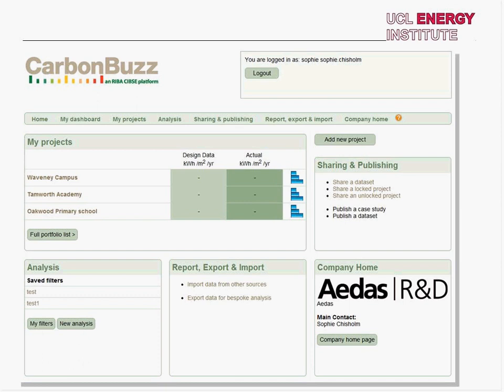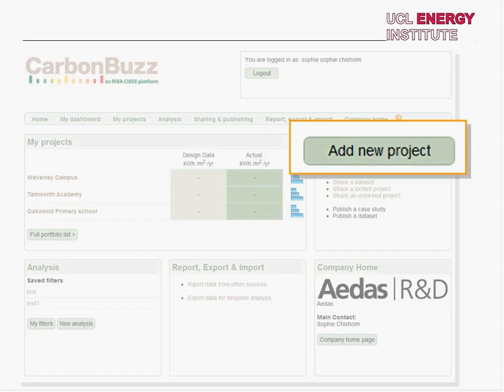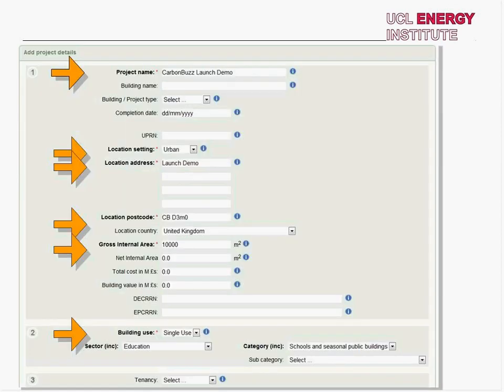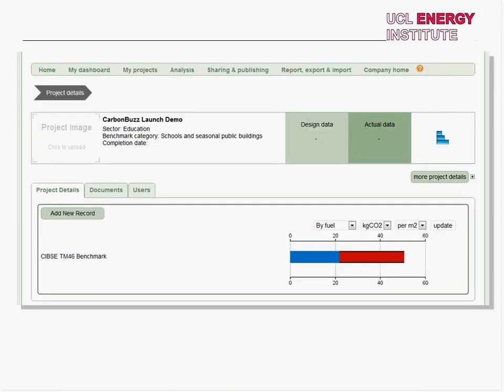She would simply use the Add New button. Presented with this form, which is the project details form, there are only actually 6 bits of information here that are mandatory. So you can see that it's very quick to get started with a single building. That can produce a project outline, and automatically included in that, if you've given the building type and so forth, will be the CIBSE benchmark for that building.